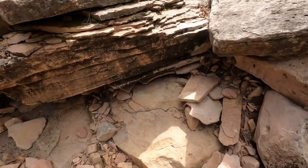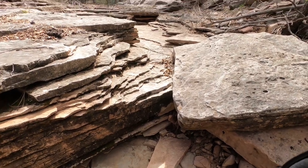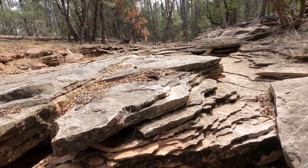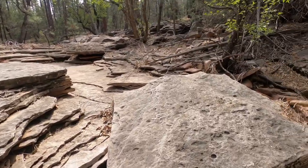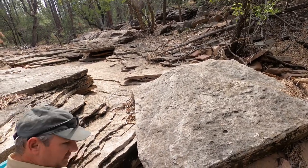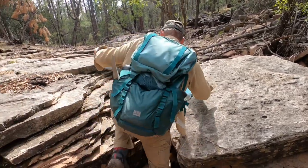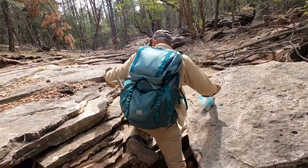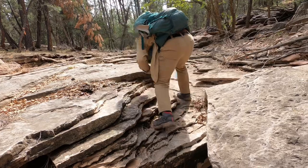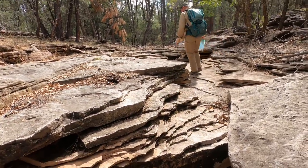Somewhere up here is supposed to be the mine, the old mine. We're getting there. But the further up we go, the bigger the crystals get. So we'll see what happens. Right now we have to climb this thing. That's a loose rock under my foot. Can't use my hands, so this is fine. He can't use his hands. Elbow. We thought that this would be good to do, because there's no digging involved.